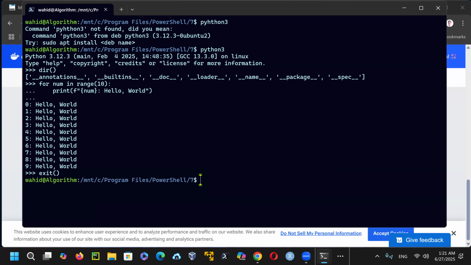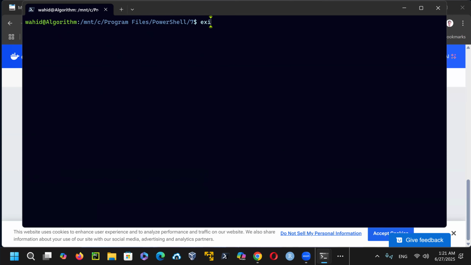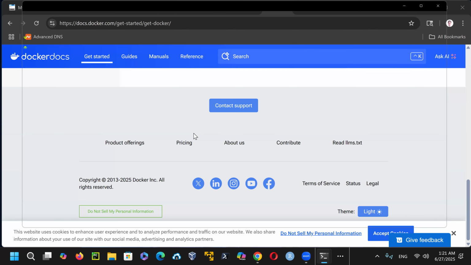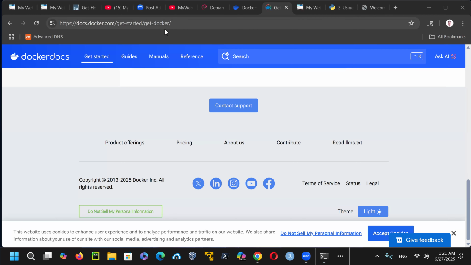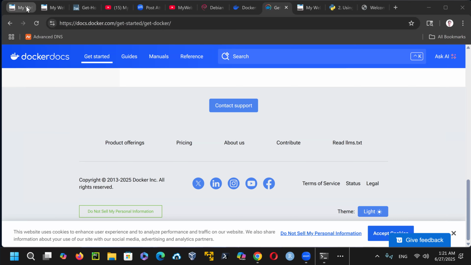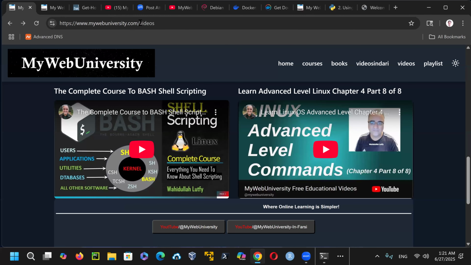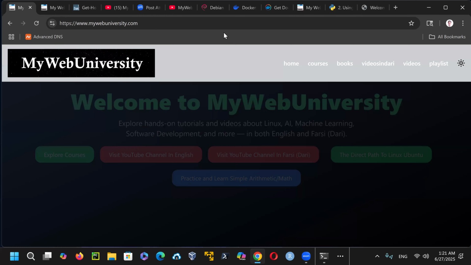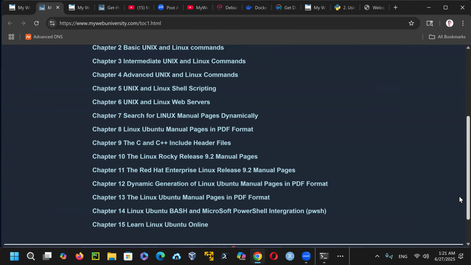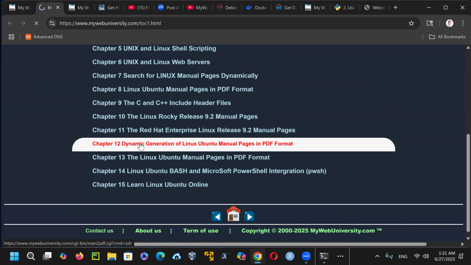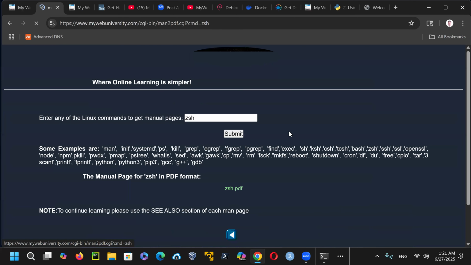I'm not gonna go through each example of every subsystem. This course was about Docker, and I showed you enough stuff. You can also go on MyWebUniversity.com under documentation and just go to the direct path to Linux Ubuntu and search for the dynamic and just type in Docker here.